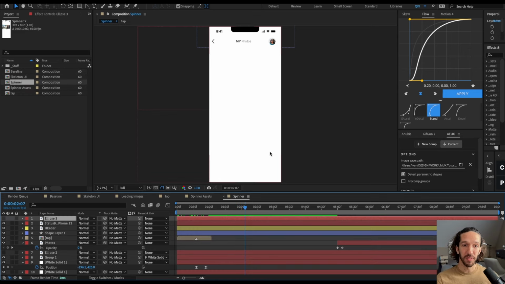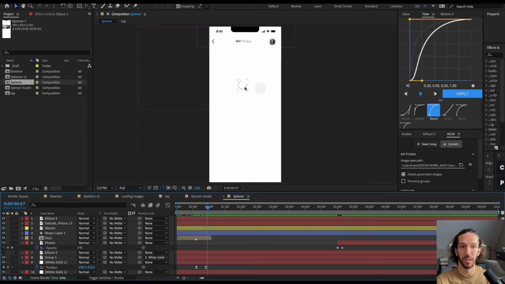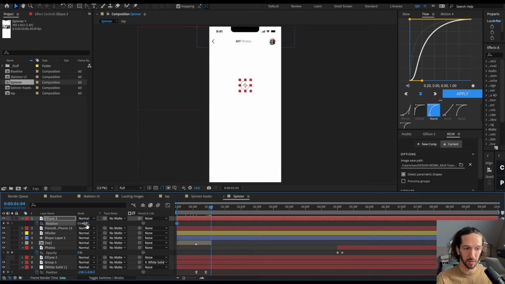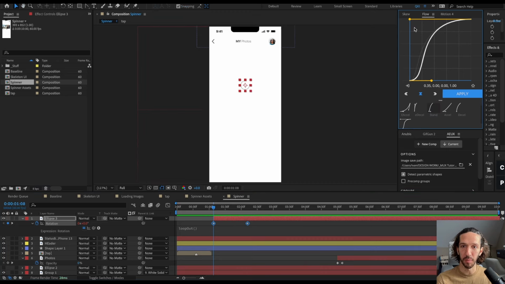So to do that, I have this very simple spinner right here. And what we're gonna do is make sure that this spinner shows up once we're on this page and see how that feels after 3 seconds. So we're gonna go ahead and just have this rotate in a circle every 1 second. Let's see what that feels like. That's pretty good. And we can put on here a loop out expression. So if we do loop out, it will then rotate continuously. We can make it a little bit more interesting by adding some easing to this.